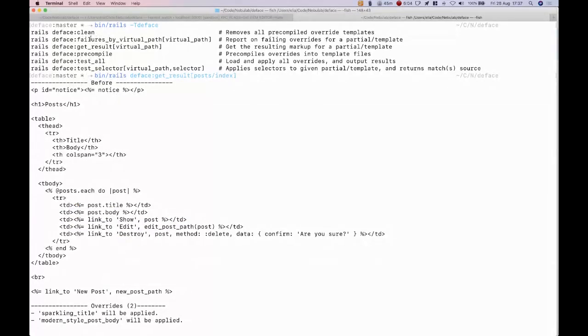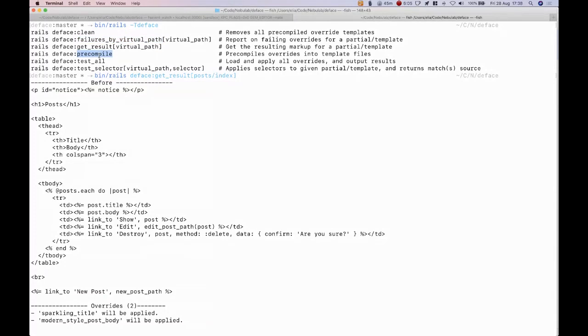As you can see, there are some other tasks, and this one I think I never use, but I think it can be useful if your override is missing somehow. The other one I wanted to talk about is precompile.